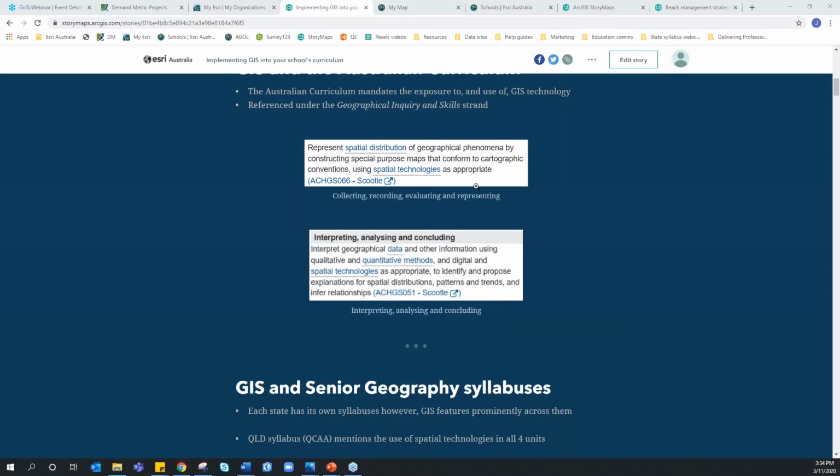Now, I guess that's a little get out of jail free clause, if you will, for teachers, in that we have a sense of a level of freedom, I should say, in how we use spatial technologies in the classroom. It's not asking us to necessarily integrate them into every single thing that we're doing. It doesn't necessarily have to be evident in every single assessment piece or lesson that we present.